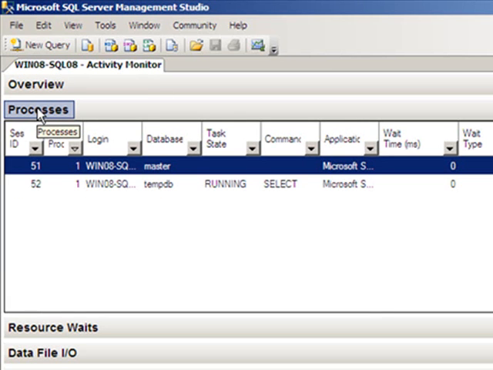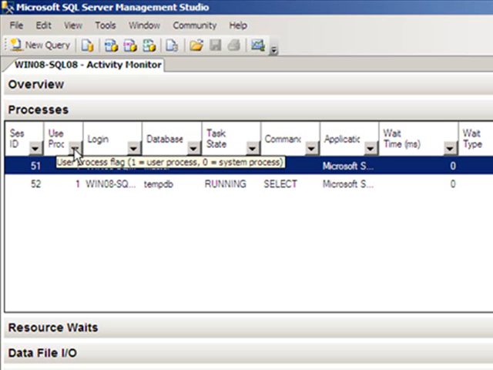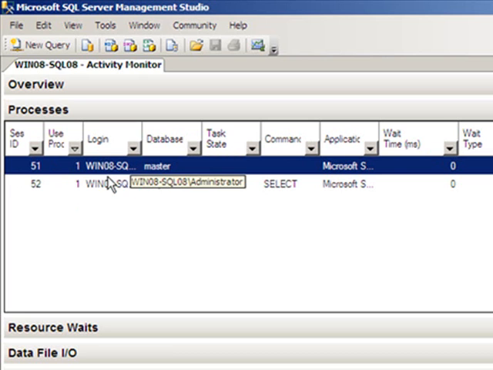The second area gives me a list of my processes. I can filter any one of these based on a particular ID. In this case, this is a process ID, a particular user process. I have a choice of a 1 or a 0 for user process or system process. All I have is user processes right now. My logins, my database, you can see the rest of the list.